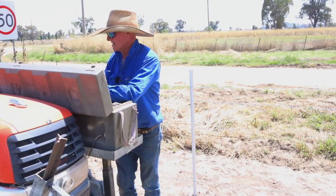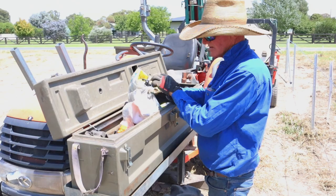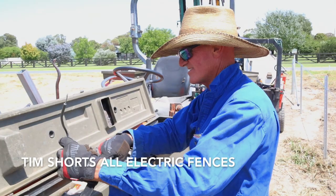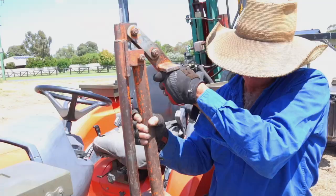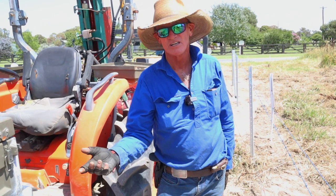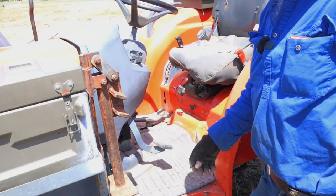I've just got bits and bobs in here — my earmuffs, another set of handles, a jacket, some bits and pieces, pin locks and stuff you're using. This is a valuable tool — number one tool for turning an electric fence on and off, because people always tell you they've turned the electric fence off. This is my post lifter — it just hangs in there. So if I'm putting a post in and it's not quite right or just out of line, I can walk around the front without going back to the trailer. It's on here all the time where I put steels in — just pick it out, lift it a bit or pull it out and put it in again.